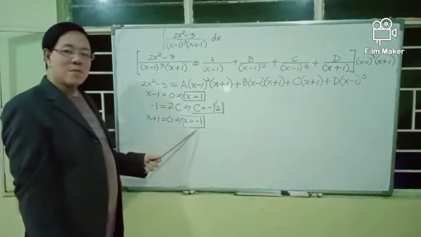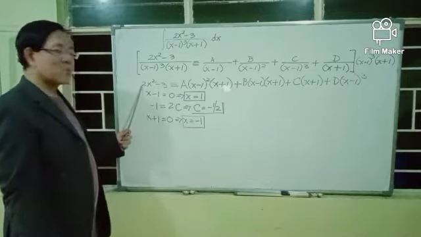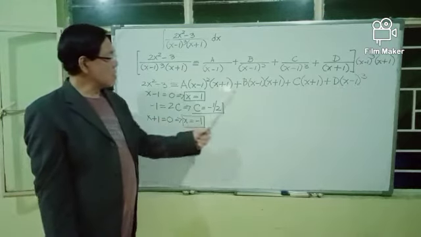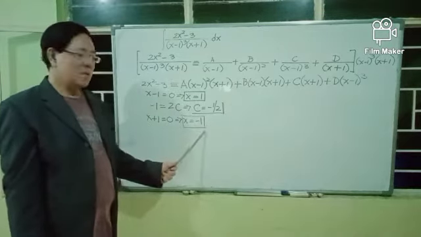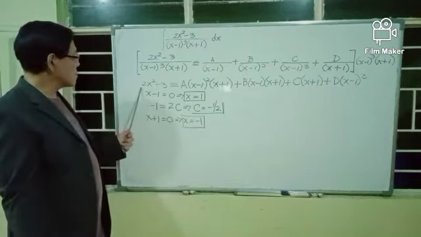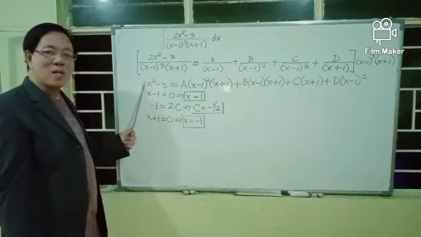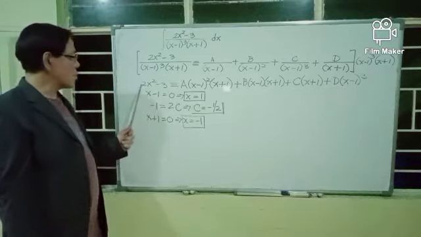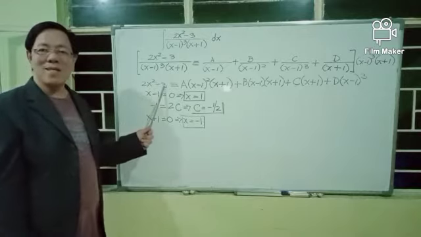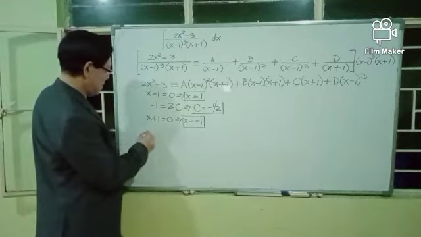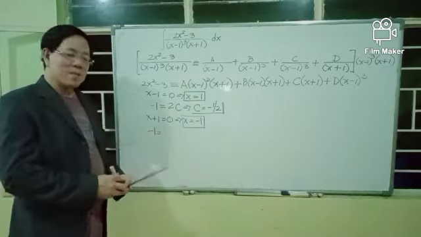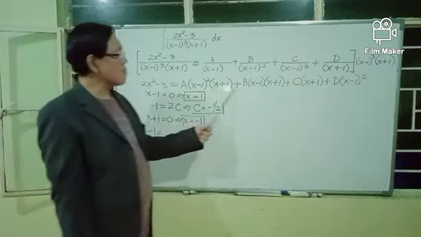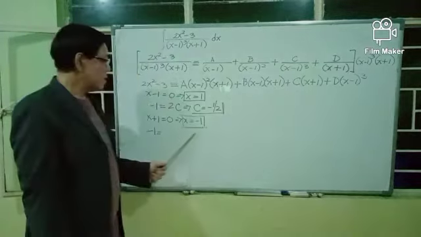And we substitute this value of x again into this expression at the left and equate that value at the left with the value of this expression when x equals negative 1. When x equals negative 1, the left hand side is 2 times negative 1 squared minus 3. Negative 1 squared is positive 1, multiplied by 2 is 2, minus 3 is negative 1. And we equate this value at the left hand side to the value that we will get for the right hand side when x equals negative 1.